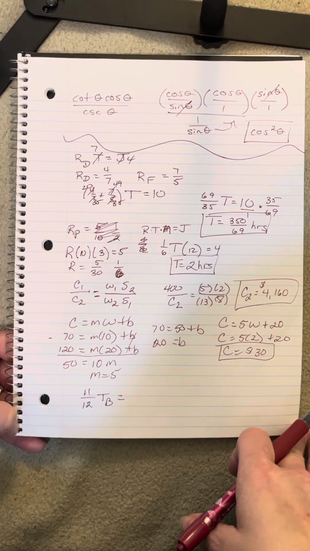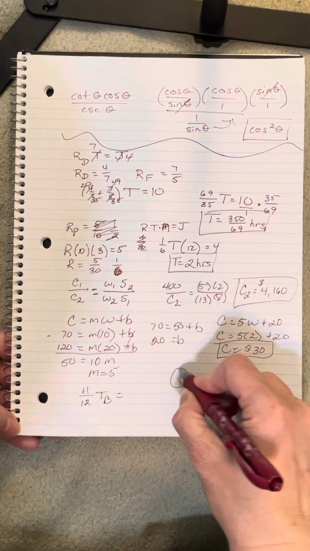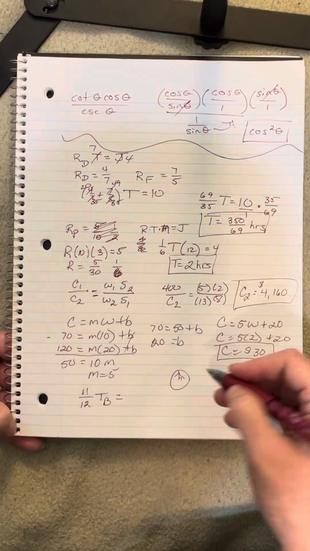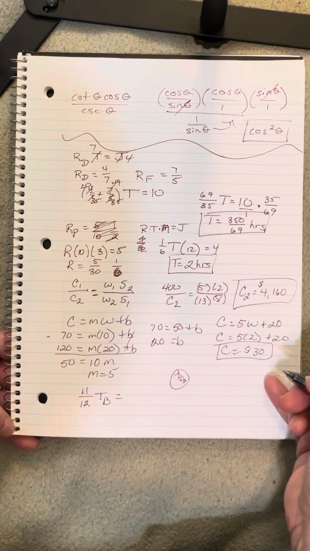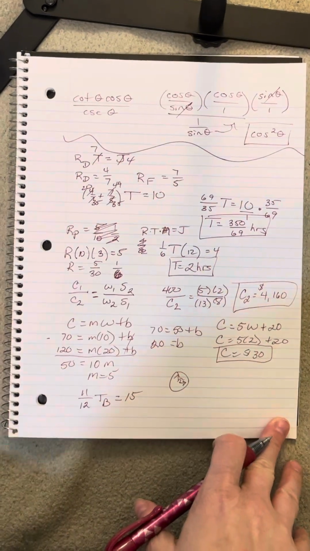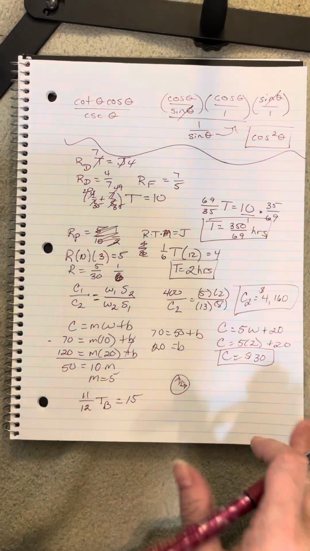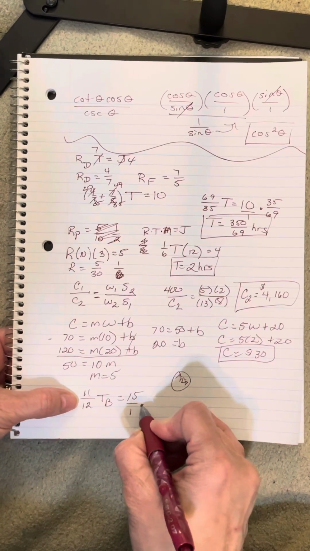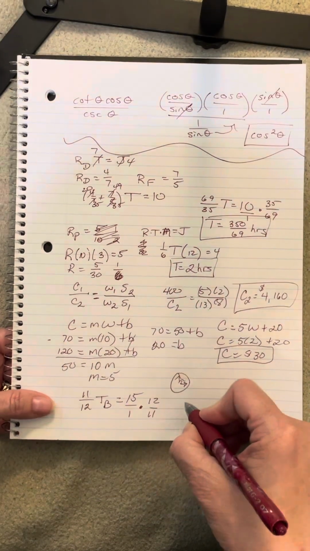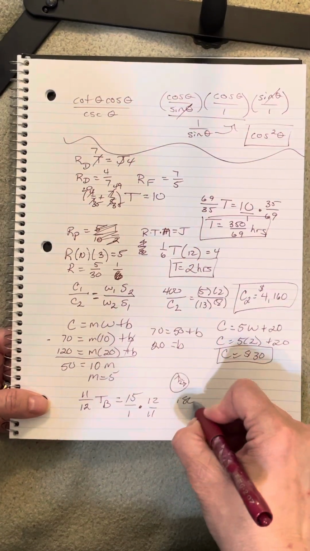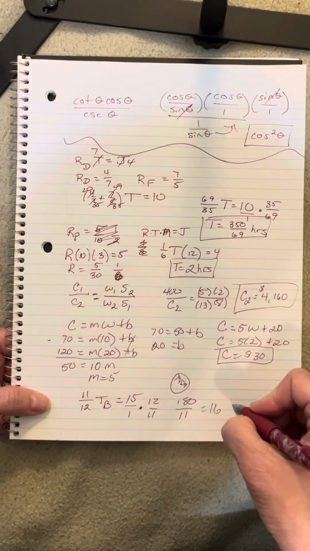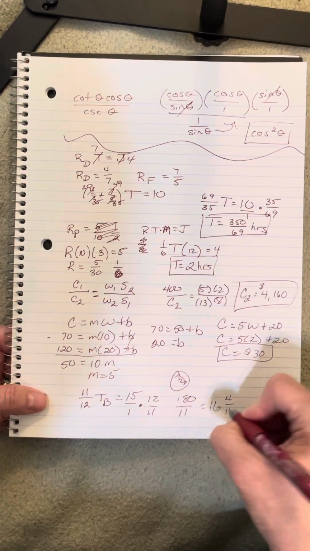And since it says they were at noon, so if I'm picturing both hands together, and it then wants them at 90-degree angle, so it wants them moved basically to here, that's a gap of 15 minutes. So when I solve that, it will tell me how much the hands are moving. So I keep 15 over 1 times 12 over 11, because I'm dividing by that, it's going to flip and multiply. So 15 times 12, we get 180 over 11. And if I divide that out, it comes out to be 16 4/11 minutes.